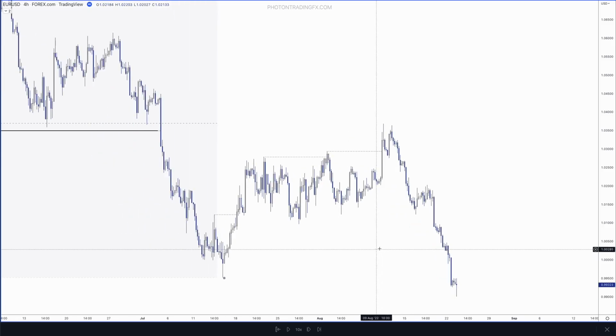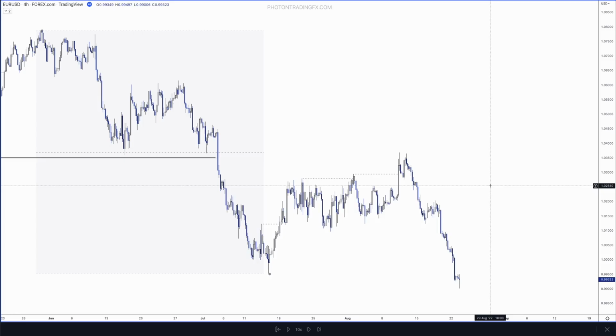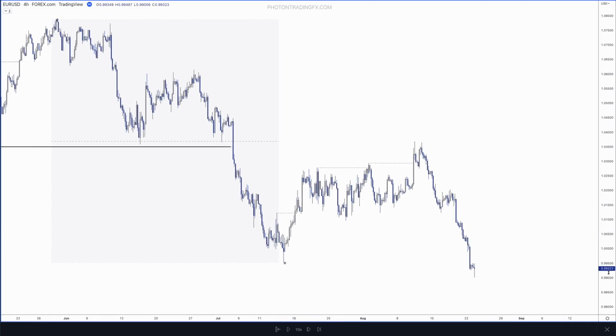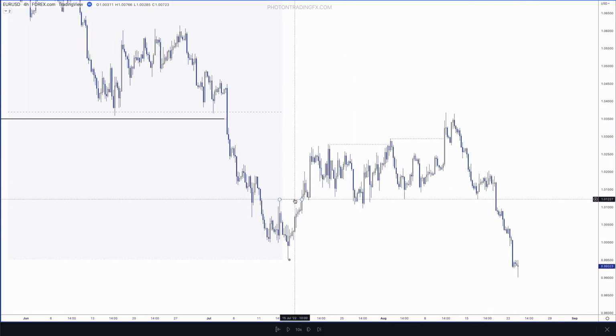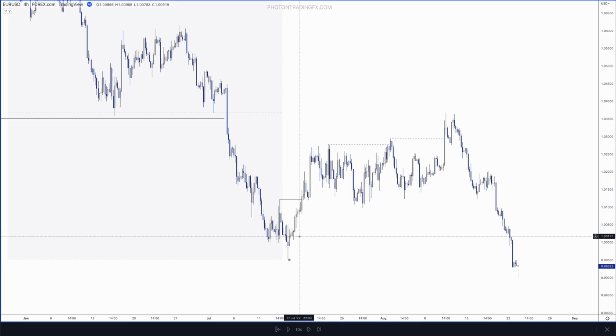Now, without me going through bar replay again, because obviously you guys should be pretty familiar with this example, I'm going to map it from the perspective of someone who maps their structure a lot tighter, okay? So they might see this pullback over here, right, at this point in time, and go, that's a swing pullback. That's therefore a bearish swing break of structure. So then when we break this high here, actually now the 4 hour chart has switched bullish. So they would not call this an IBOS, but they would simply refer to that as their BOS, right? Their swing BOS. So now the swing trend for them on the 4 hour chart is bullish, okay?